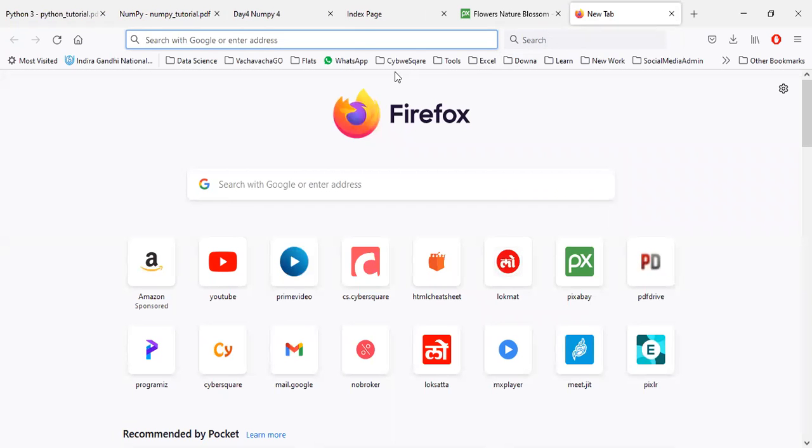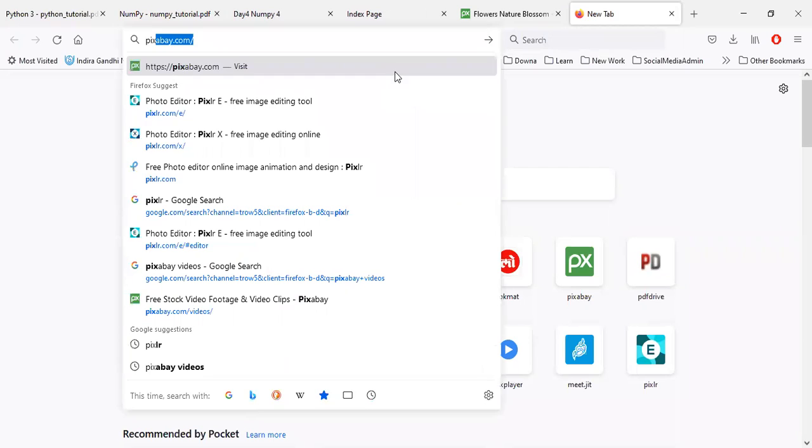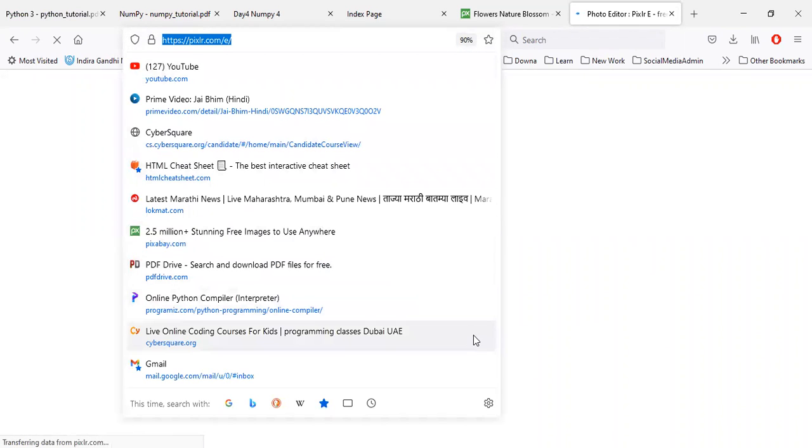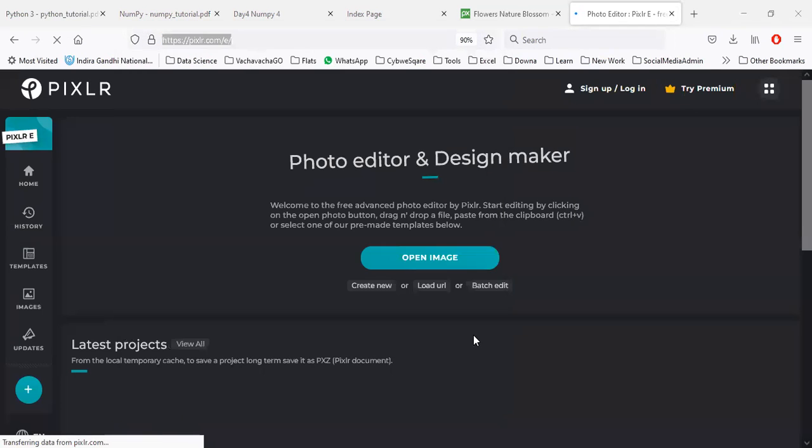Do you know how to crop? When you adjust the image like this, it doesn't look good, but we can crop it using an online photo editor. So for that, I'm opening a new tab, go to pixlr.com. This is the link.